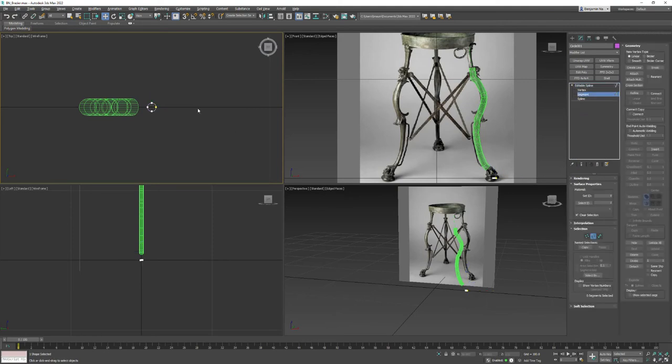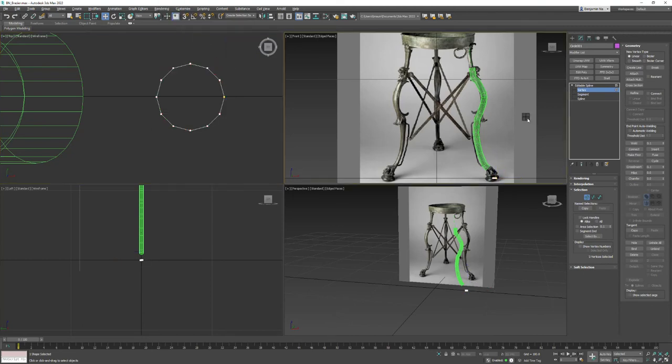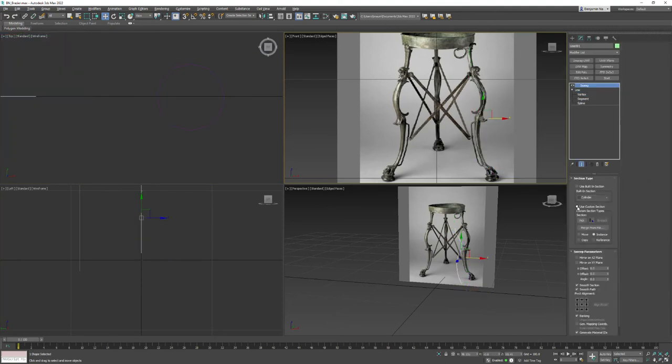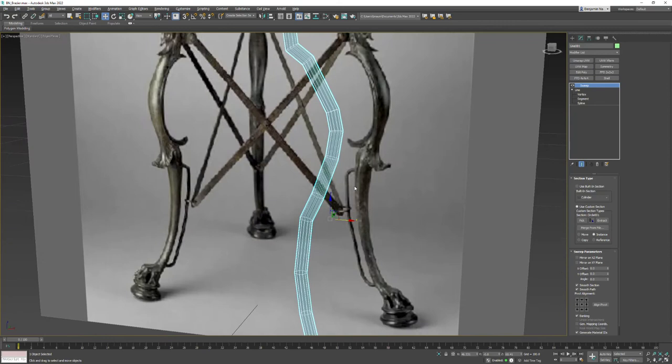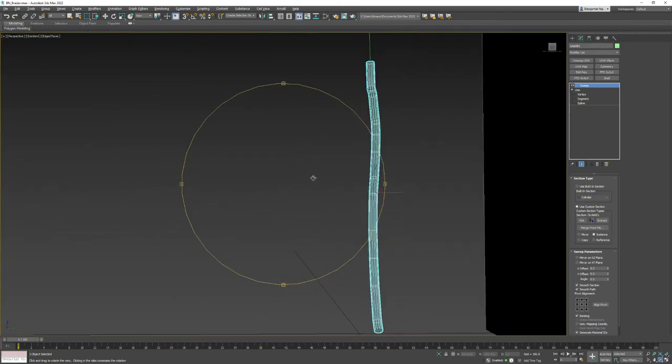And segment, come in here and grab all the segments. I'm going to divide them. I'm going to change divide to 2 and hit divide. I'm going to grab all these points, right click, and say corner to convert them to corners. Now, let's grab this leg, and instead we're going to use a custom selection and pick this guy. There we go. That's a little bit more manageable. I kind of like that.